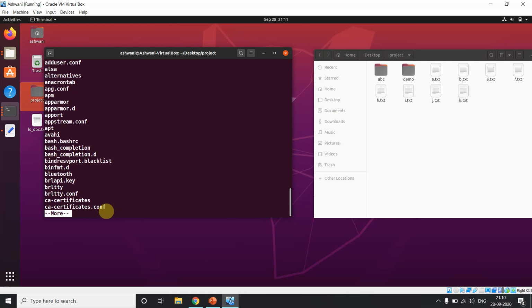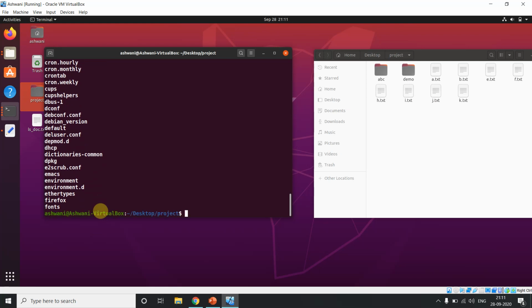It will show you the next page like this. If you want to come out of this, just press Q.